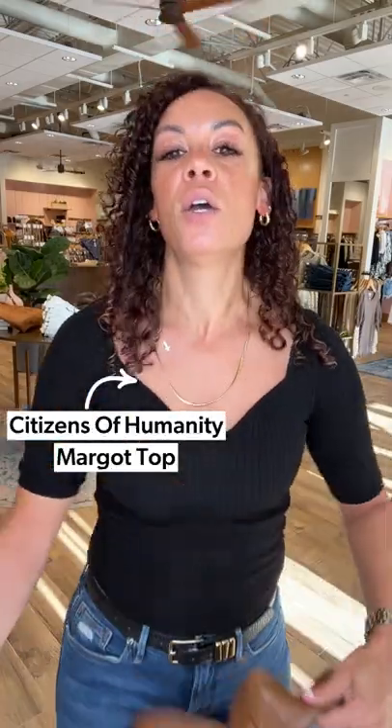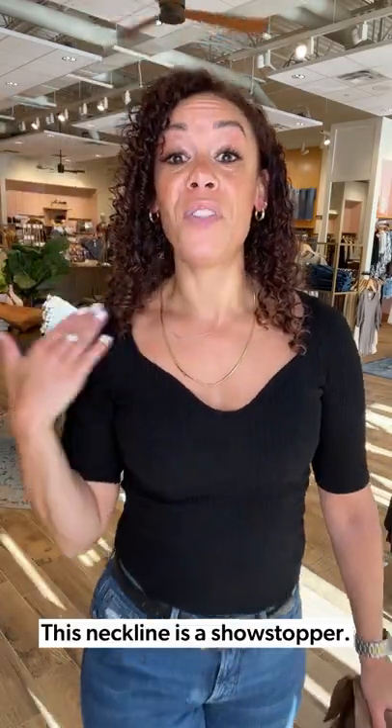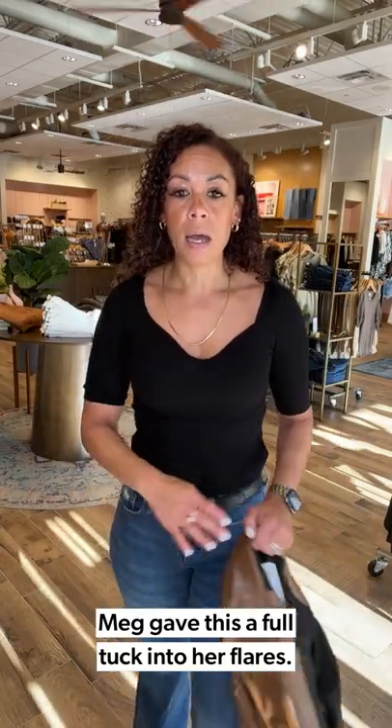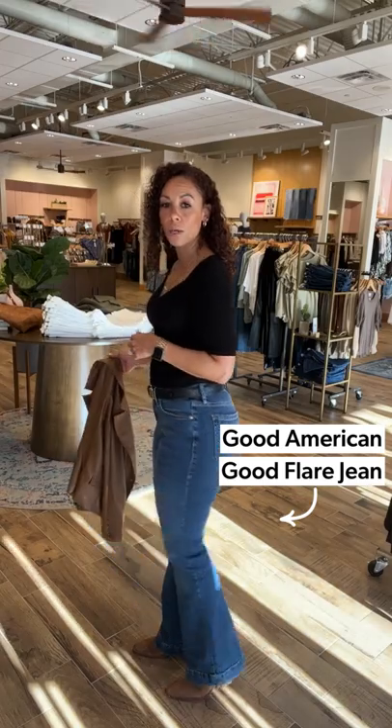It hits really well in the back, just to show off a great waistline. I'm gonna pop this off really fast to show off this amazing new top from Citizens of Humanity. The neckline — how stunningly gorgeous is it? It's like a scoop, it's just a wonderful neckline. True to size, and I'm in a small. I gave it a full tuck in to show off these Good American jeans — this is the Good American flair. I love this — true to size, a good clean darker wash all the way through.